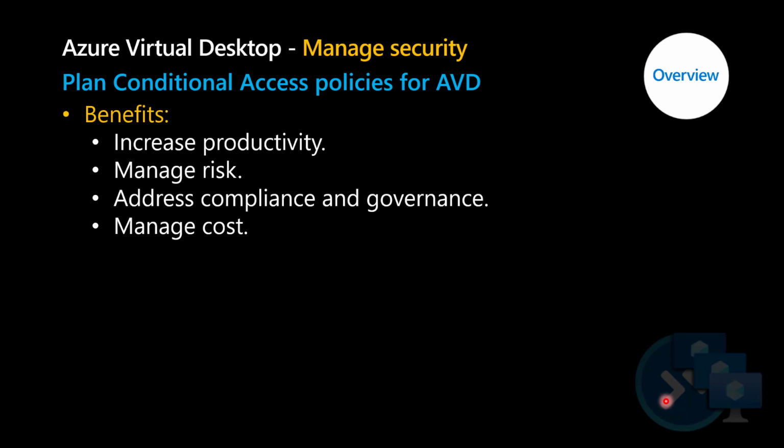Another benefit is managing the cost. Moving all the access policy to Azure Active Directory reduces the on-premises solution requirement. Let's say you have an on-premises solution or on-premises conditional access system, and then you have one on Azure. With moving to Azure Active Directory, you're going to reduce the dependency on such a solution, and you will just use the Azure Active Directory Premium service.